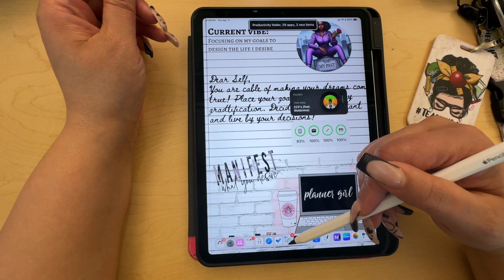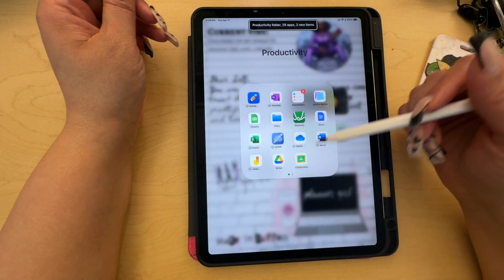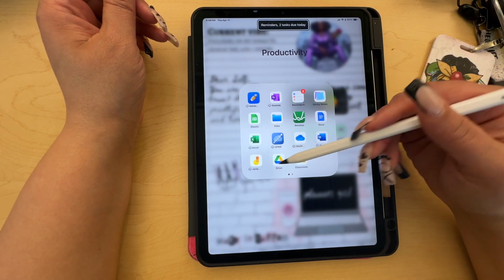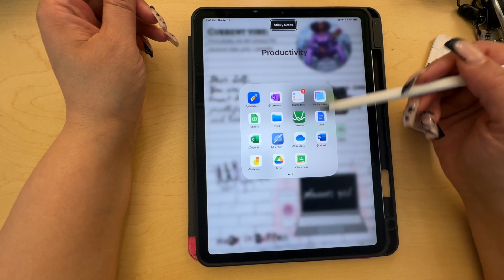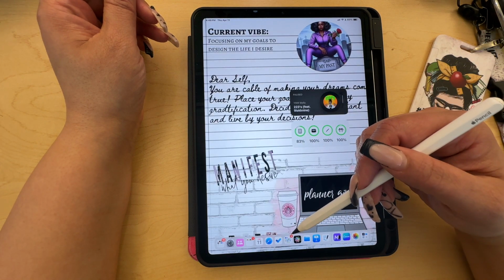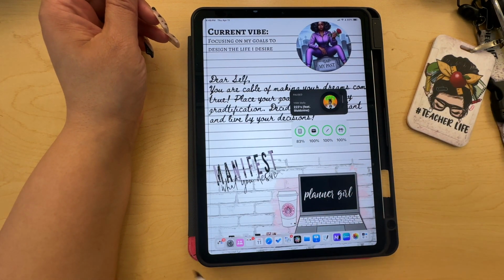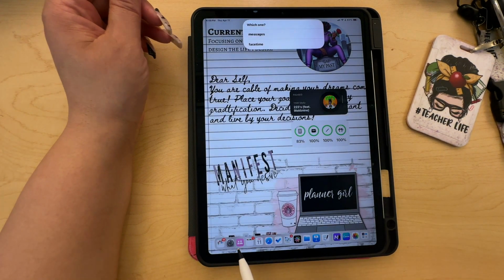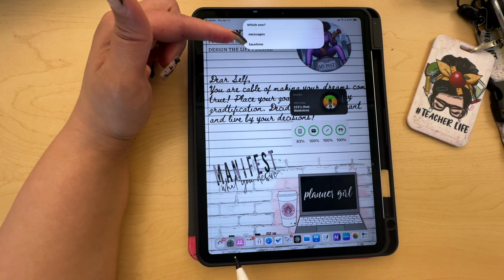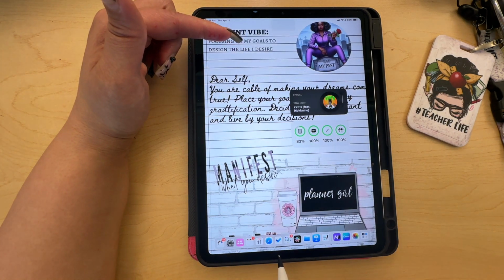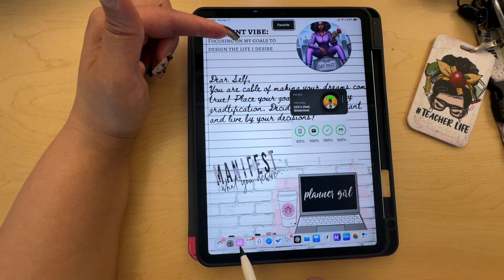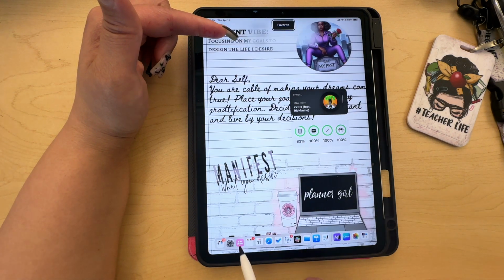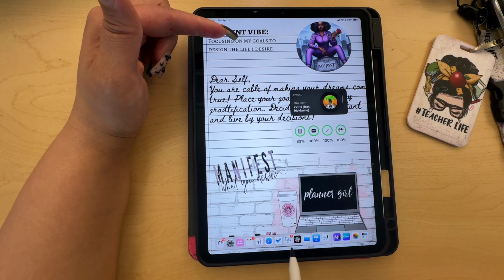So as you can see right here, I have a folder with a lot of my work files in here, as far as the apps that I need to use for work. But it's like the images are in this little square. And what I want to do is create a drop-down menu. So if you can see this icon right here that's pink, when I tap on it, it literally gives me a list instead of having the icons on this folder. And also what it does is it allows you to customize the icon so that it kind of looks different.